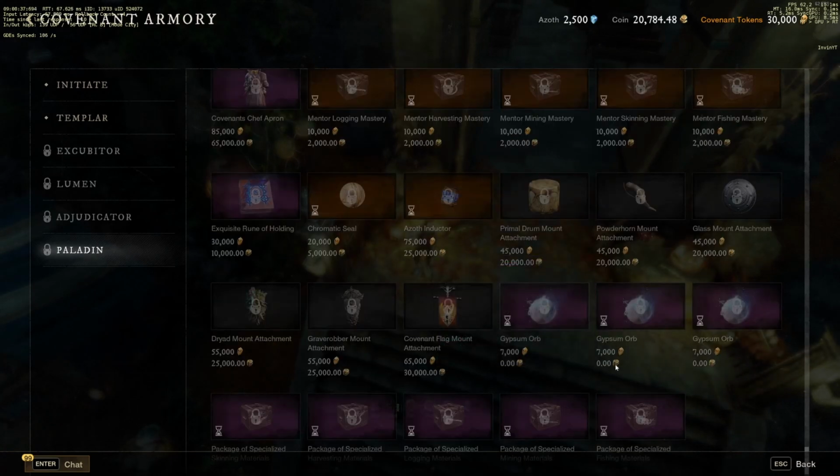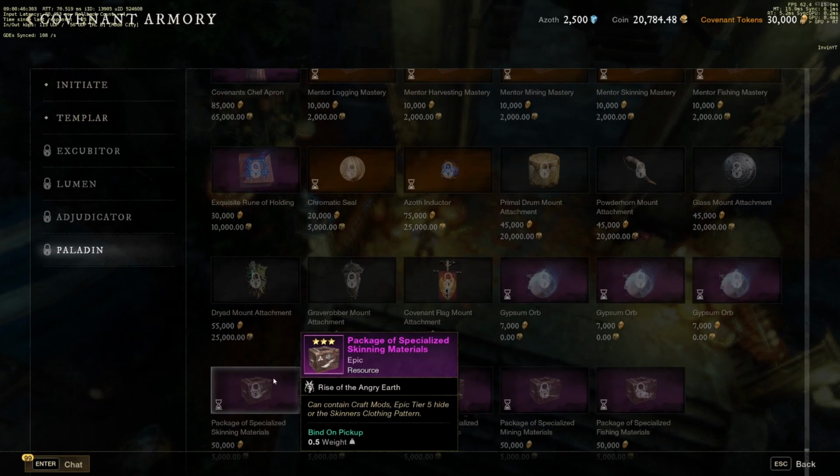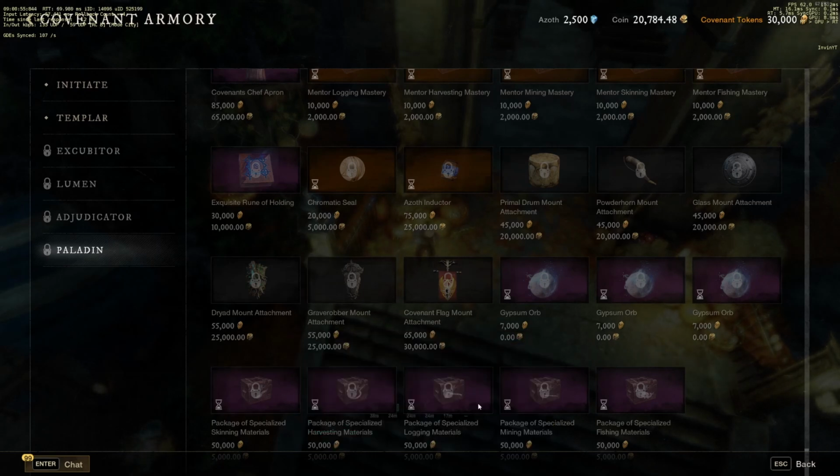But what I would certainly recommend doing is going down here and grabbing the Gypsum orbs. This is just at the cost of tokens. And of course, you can get some of these specialised materials, and these ones contain things like craft mods, epic tier 5 hides, or fibers, or whatever it is, or you can get the harvester's clothing pattern from these. Again, be aware these are 5,000 gold each, so this is probably something to do only when you're at endgame and you're making a lot of money, but it's worth knowing about.